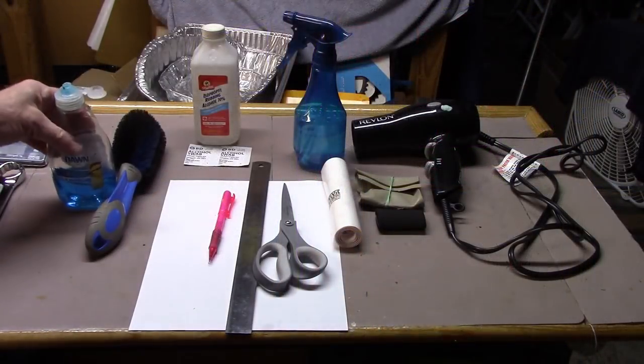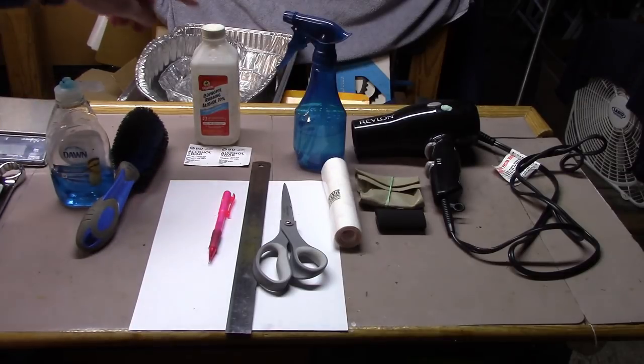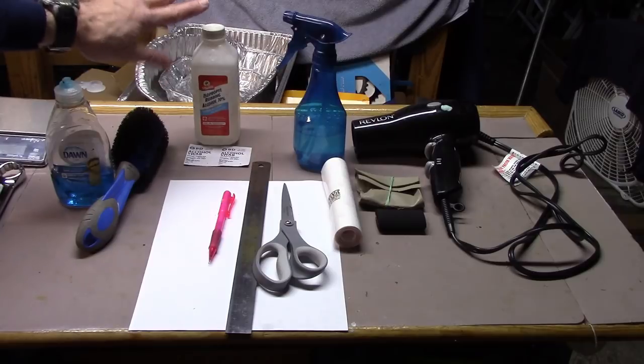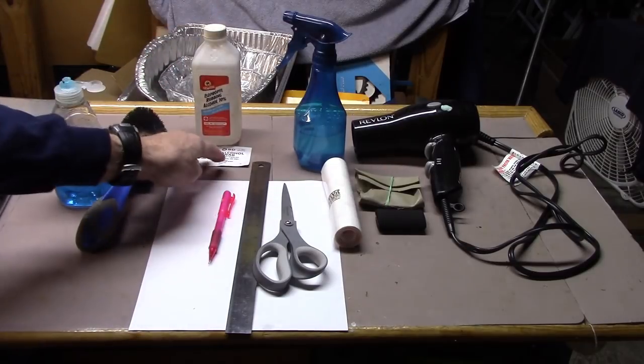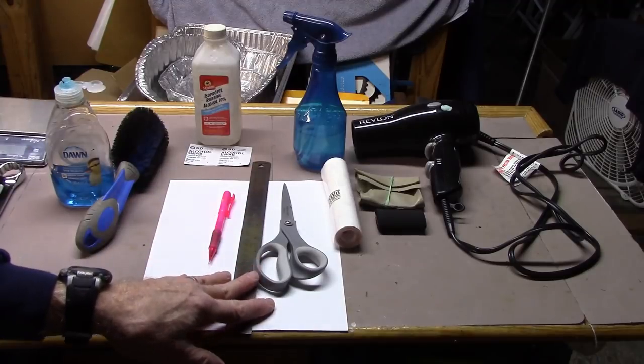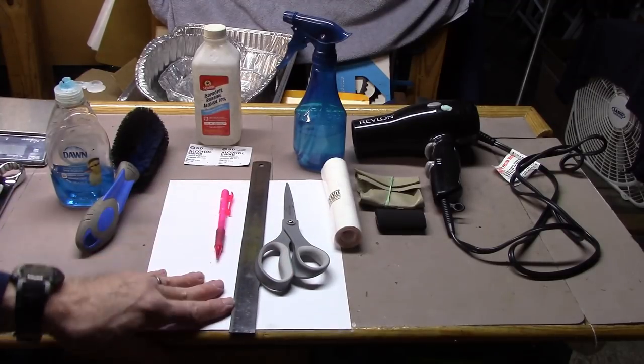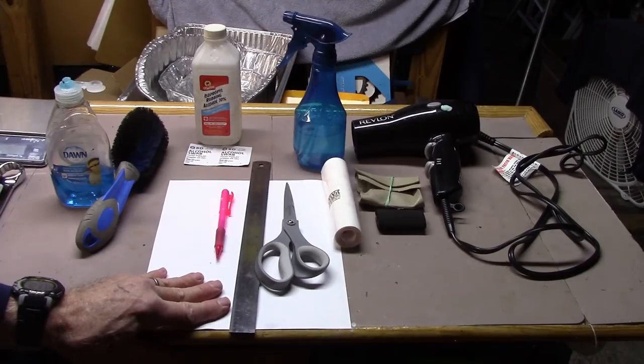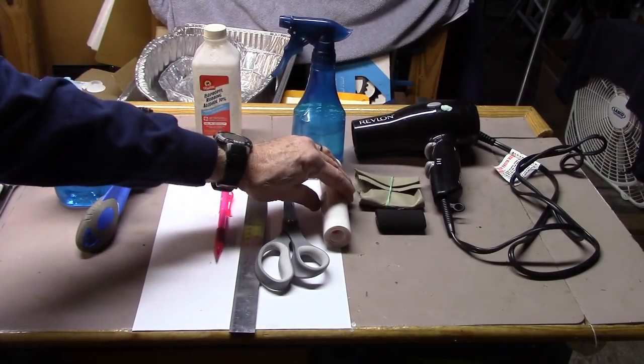You'll need several things. Some soap and water to clean the part of the frame you're working on, to get off any residual grease from your hands or anywhere else. Some isopropyl alcohol or alcohol swabs. We're going to need to make a pattern. You need scissors, ruler, pencil, and either paper or cardboard. Some soapy water and our helicopter tape.